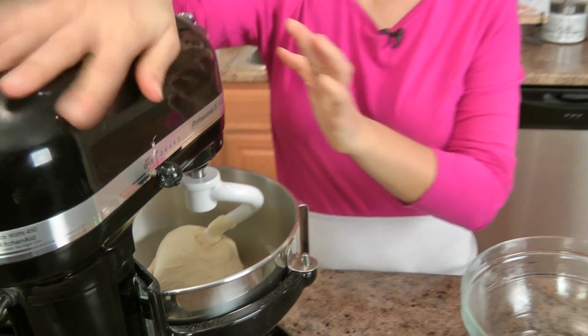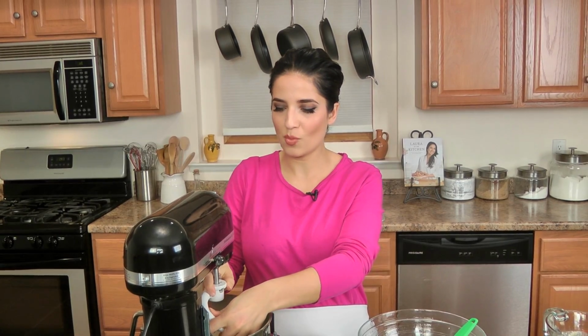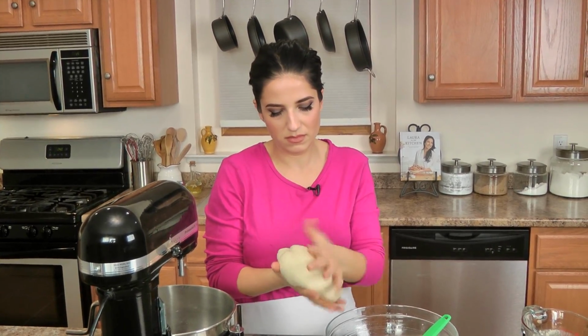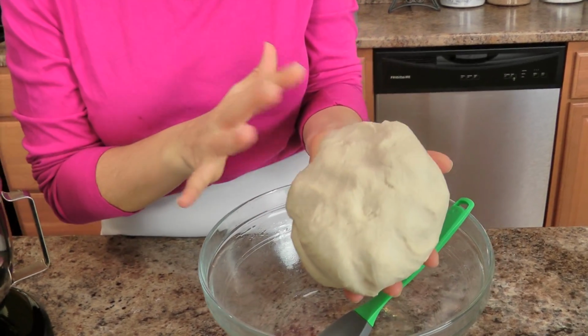Perfect. So if you have a standing mixer like mine, I just keep it on the number 2 the entire 8 minutes, and it works out perfect every single time. I love this dough. It really is wonderful. It's foolproof. Once you make it once and you work with it once, you'll understand, you can make different sizes of bagels. It's just wonderful.